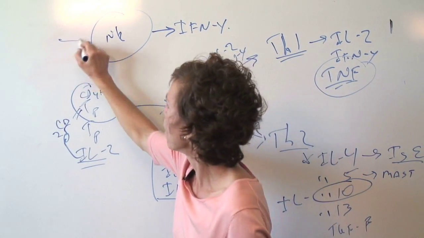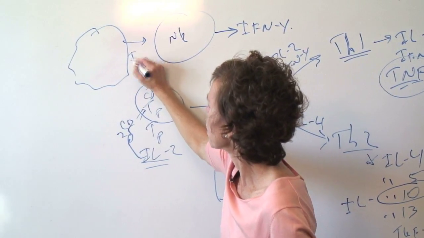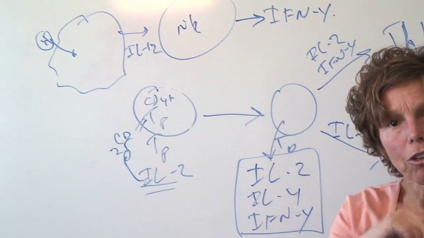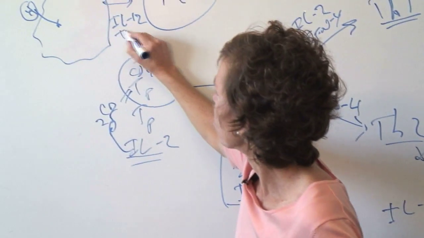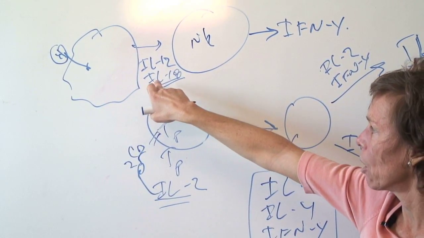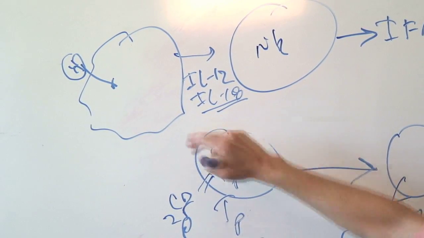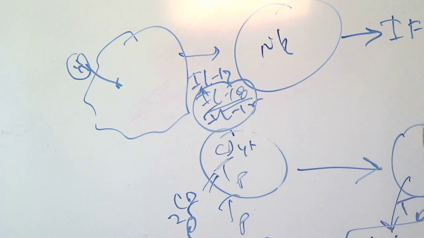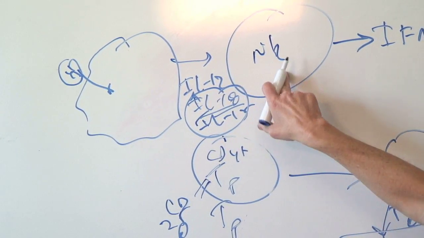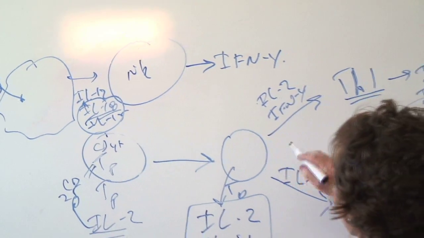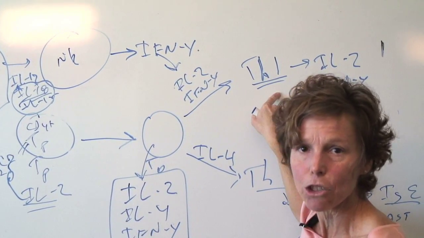And the way that they do that is a friendly macrophage secretes IL-12 when it gets activated. So it recognizes a bad guy, it processes it, it starts to secrete IL-12, and also in the presence of IL-18. If we remember that from way back, the inflammasome was created in order to secrete or activate IL-18, or also in the presence of IL-15. So these basically enhance the power of that. It's almost like a mixed drink, if you will, for this NK cell. Instead of one flavor of alcohol, it's got two, and it gets very loosened up here, and starts secreting interferon gamma. And look here, interferon gamma then drives the Th1 fight.